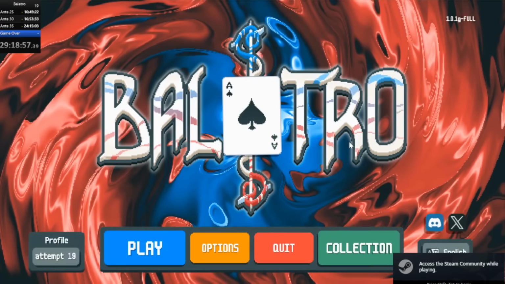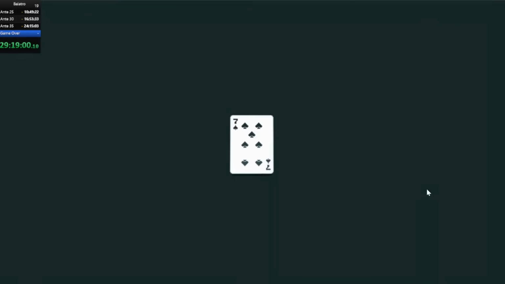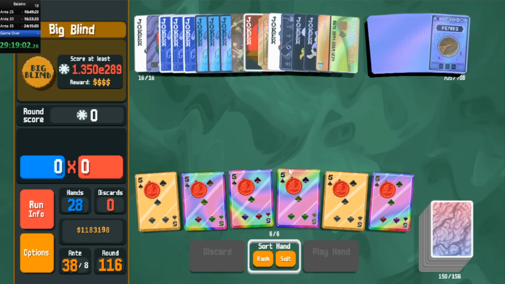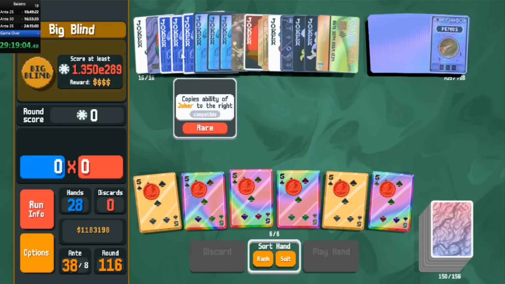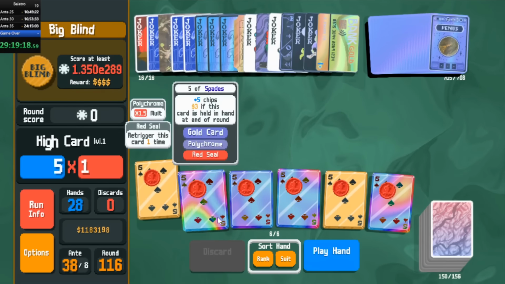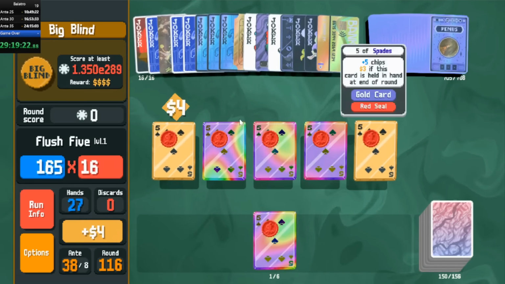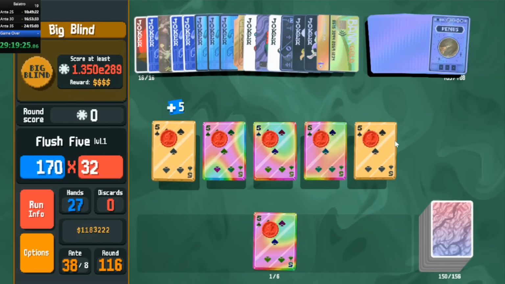So I set the best hand variable back to 0. I re-uploaded the save file. I hopped back into the run. I rearranged my jokers before anxiously playing my first hand. And this actually fixed it. Thank you, Q.